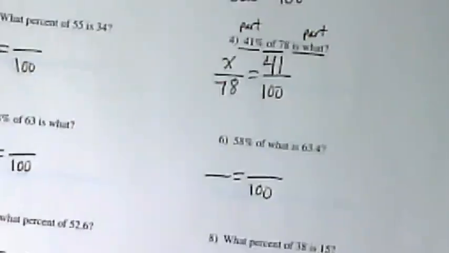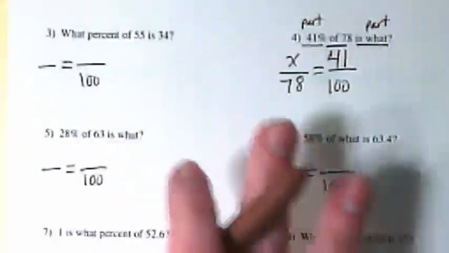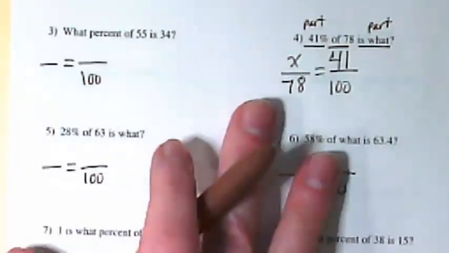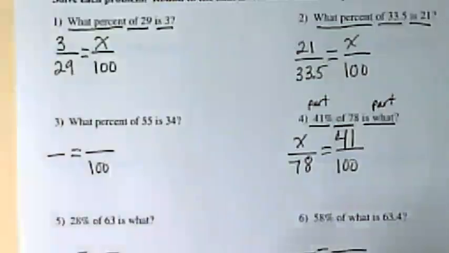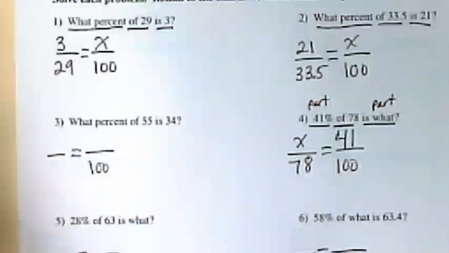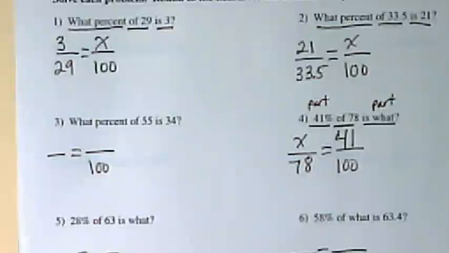Okay, I think I'm going to let you guys just do some practice. Let's focus just on the front page. Keep setting them up and then go back and do your proportion solving. While you're doing that, I'm here, and if you don't even know how to set this one up, let's stop and talk about it. Otherwise, I'll make a key where we can check our work together in just a moment.